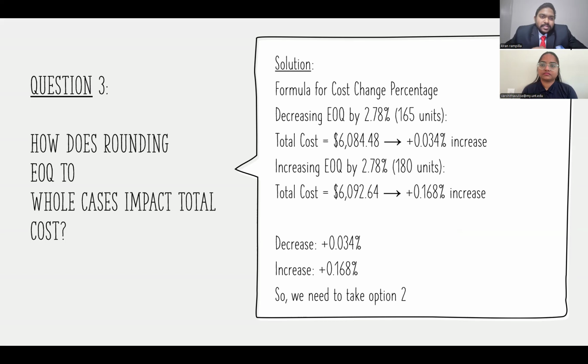But in our group, we have decided that if we had a chance to keep more stock at a lower amount of cost, it's better to keep some stock at arm's length while using it in production. So we recommend option number 2.